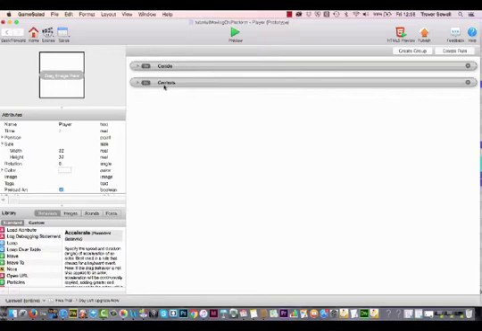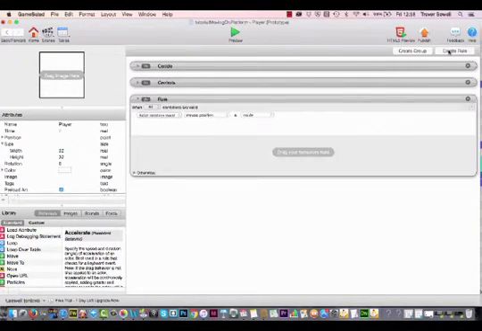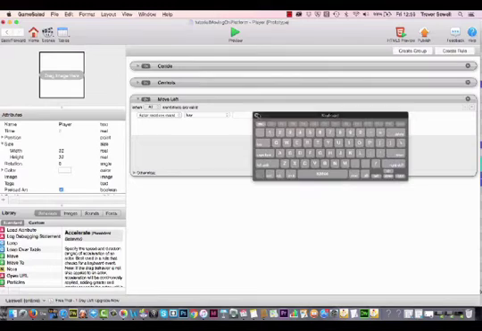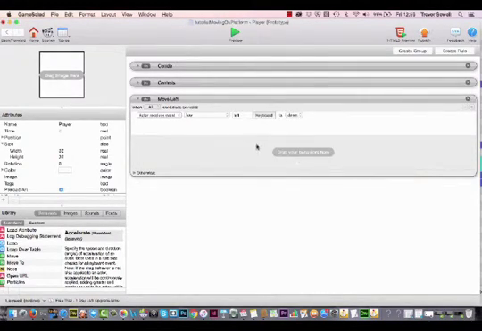I'll just close that for now, and it's time to create the first rule. So here we go. Rule number 1. Let's give it a name first. We'll call this one move left, and this one will act when the actor receives an event, not a mouse one though. We want it to wait for a key one. So a key event, and if we click on the little thing that says keyboard here, a keyboard pops up and we can choose the left arrow. So that's what's going to happen when it receives a command from a left arrow.